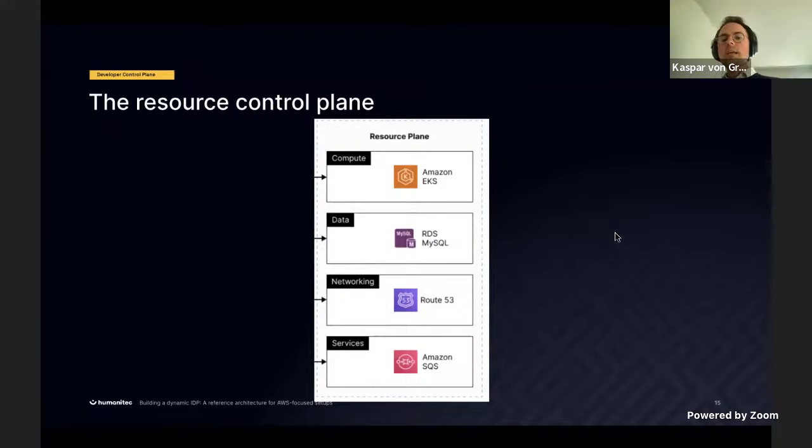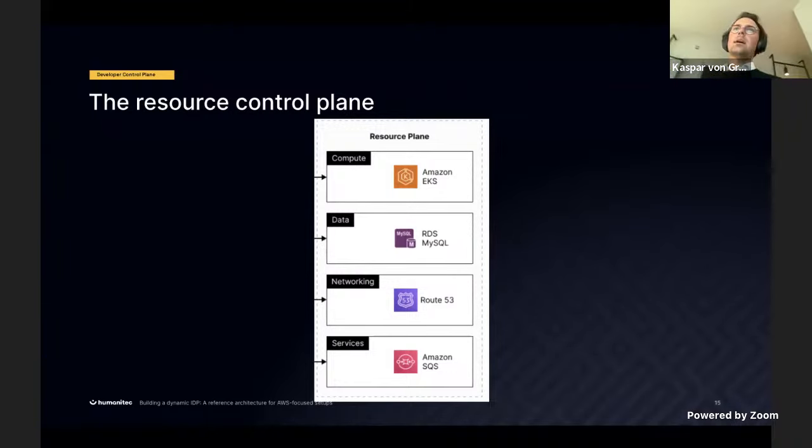Also comparably straightforward. What we have here, those are the infrastructure components you're using today. In this example, out of the box, this platform as code, just to give you a couple of examples, is spinning up an EKS cluster, and then you can order namespaces or whatever. You have RDS as a database, Route 53, Amazon SQS, but the design of this architecture allows you to really genuinely use whatever you want.